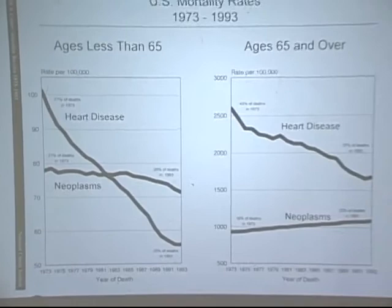Now I'm going to give you, since this is a core curriculum, I just wanted to get away from history and give you a little more perspective on what's happening in the cancer field. Others will probably talk about this, but it's just a little bit of a quickie overview.